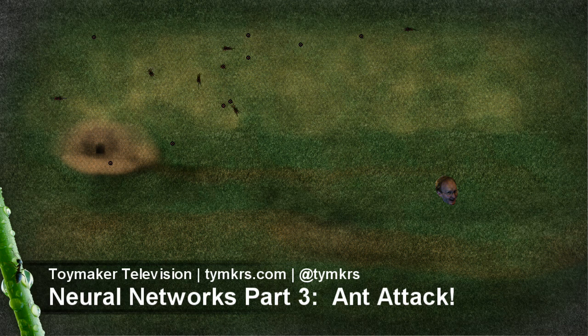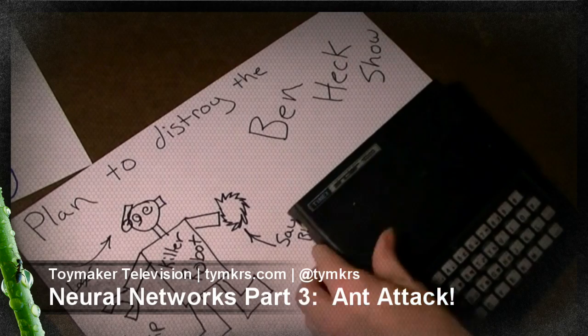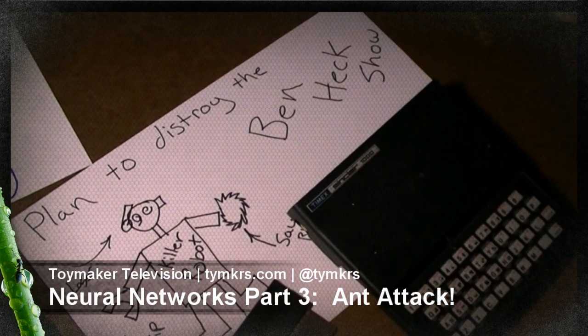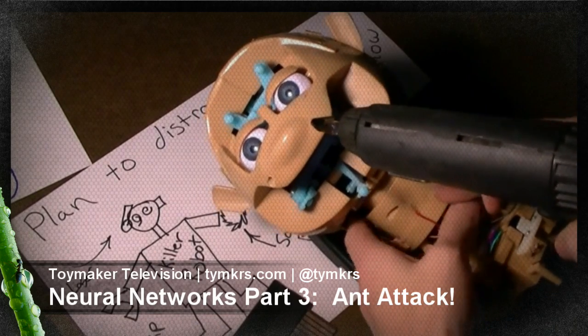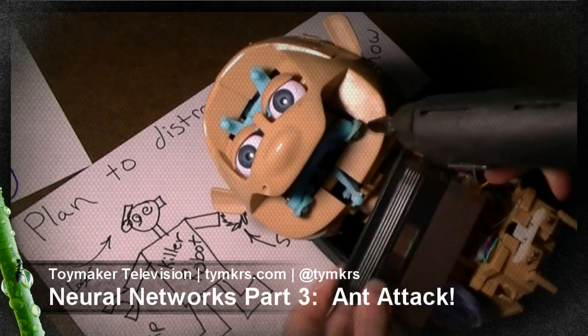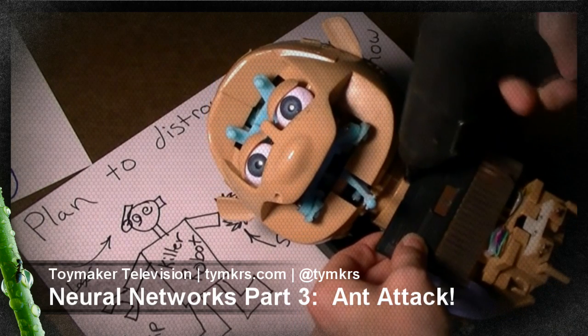Just when we thought we'd soon see tiny Tesla coils arcing between applications, something grabbed the ants' attention. Some of you may remember this video which Jerry Ellsworth posted a few weeks ago. We didn't program these ants to have a queen, and when they saw this, they immediately went to work collecting as many Ben Heck heads as they could. From what we can tell, the ants seem to be using the Ben Heck heads as a source of carbon to fuel their 3D printer.